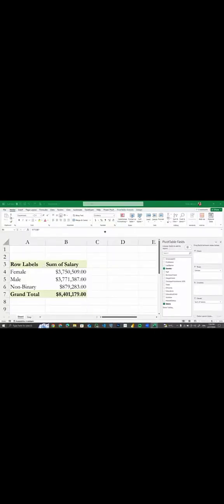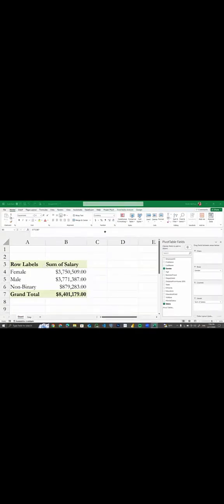Currency is not an aggregation. Automatically, it makes use of sum. Sum is the aggregate function there. The aggregation it is making is sum. It is summing the salary.